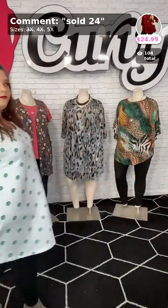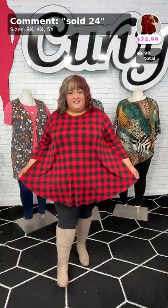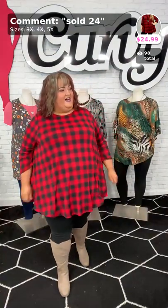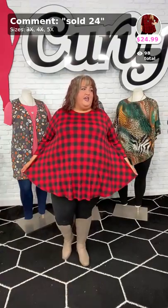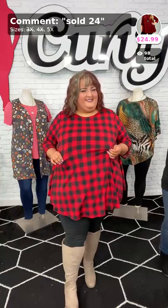Get it while you can. Is that the soft one? I think so — that real fun, buttery, soft material. Ladies, we've only got two of this left, and I don't know why it's been marked down to $25 right here — that's perfect because this is still in season. So how much of y'all's closet is filled with Curvy? That's a great question to ask the customers as well.